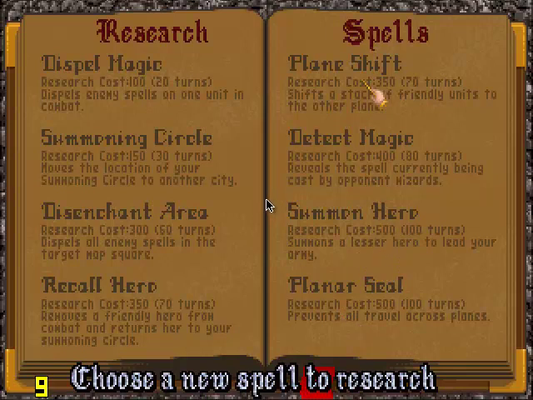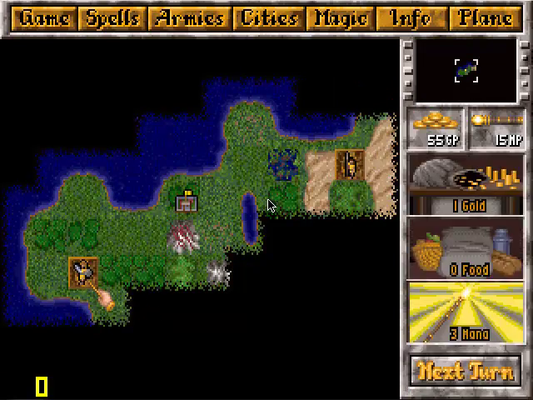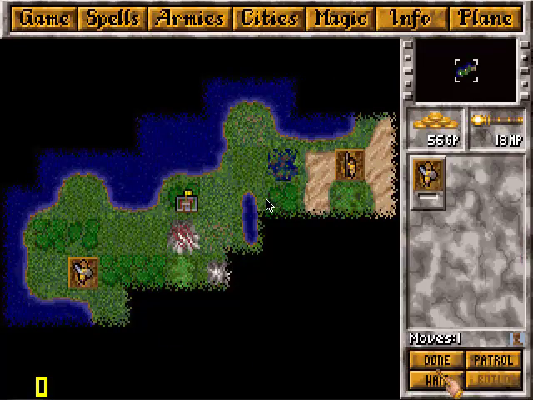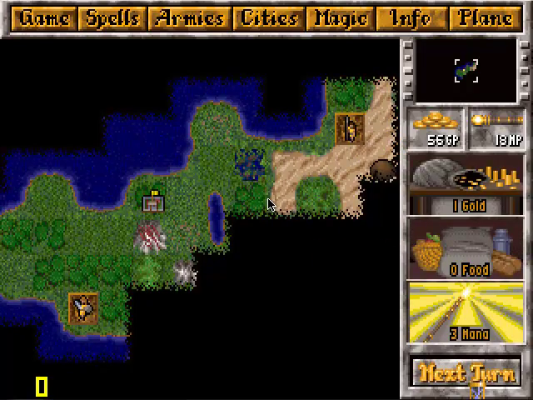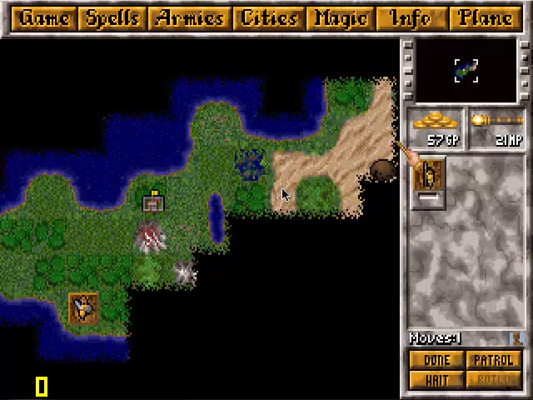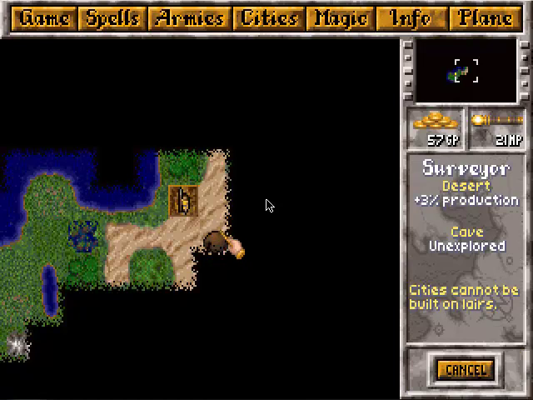Alright, I'm going to pick up Plane Shift. It's a long-term spell, but at some point I'll want it. I know it won't be wasted, so seems like a good pick. So how do I reposition my view? There we go. So right here, this is a cave.